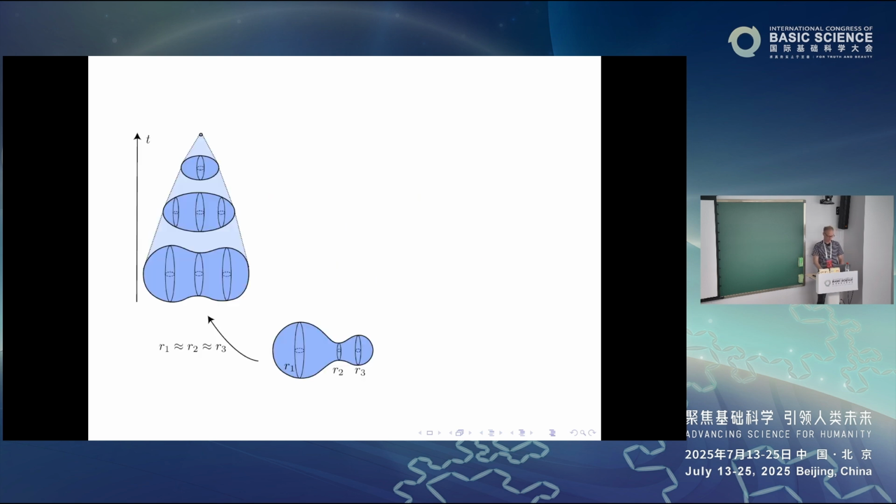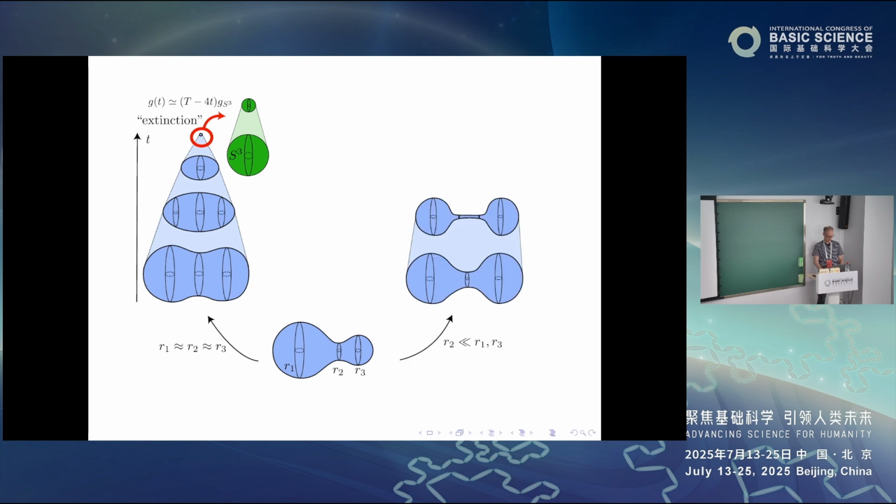So let's say we have an initial metric which schematically looks like this. It has two roughly spherical regions and then a neck region in between. If the neck is not so tight, then under evolution the Ricci flow will eventually have positive curvature, and as you approach blow up, the metric becomes asymptotically round. On the other hand, if the neck region is tight, then the positive curvature there will make the neck shrink. As it shrinks, the curvature gets even bigger, and you get this instability, which is the neck pinch.